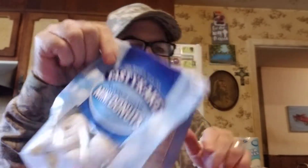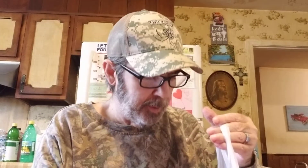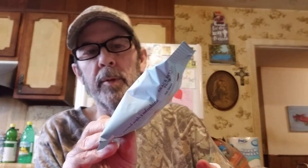Got some storage bags, $1.79 for 15. It's cheaper at Aldi - I think it's like $1.99 for 40 there - but we just needed a few. She got some Tastykake donuts, which are cheaper than Dollar Tree. She also got this pineapple rum cashew coconut snack mix - I don't see the price on it.